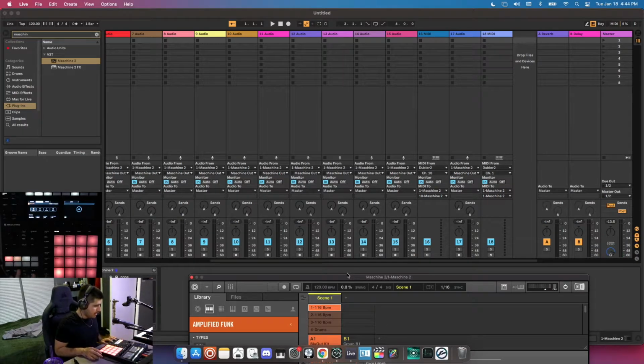Sorry, just delete pad 16, because that was the one we weren't supposed to use. So you can route as you please on here, and everything should be fine.